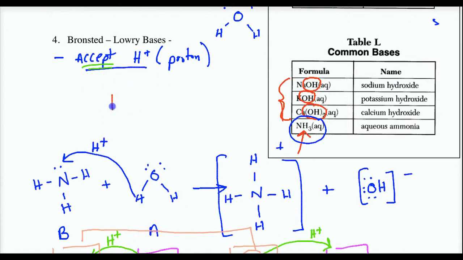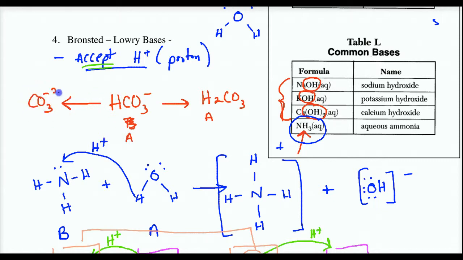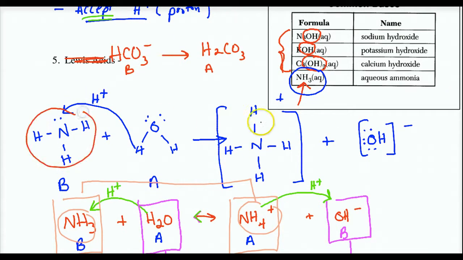Let me ask you this question. If I have HCO3 negative, what is the conjugate acid? That means that this must be the base. What is the conjugate acid? You would say H2CO3. It gained one more H+. To become an acid, it has to have one more. If I start here and say, what's the conjugate base of this? That means this must be the acid now. And the conjugate base of this should be CO3. Notice the conjugate base is minus 2, because it lost another H+. Notice the conjugate base has one less proton than its conjugate acid. The conjugate base always has one less than the acid. And if you look back to here, the conjugate acid of this base is the ammonium ion.